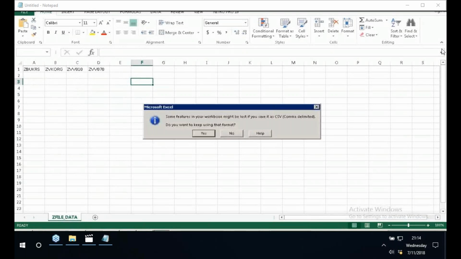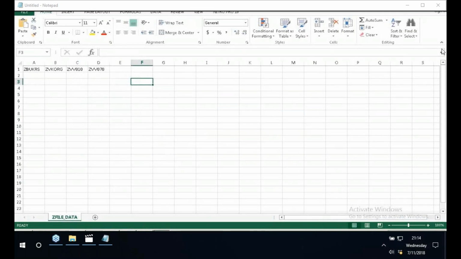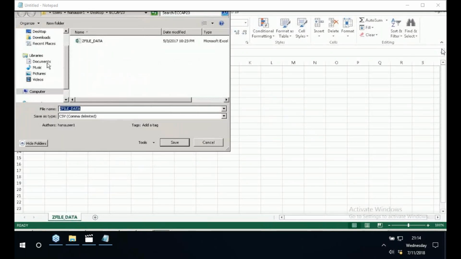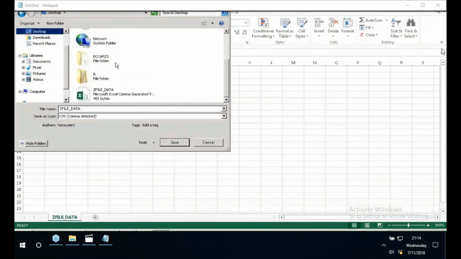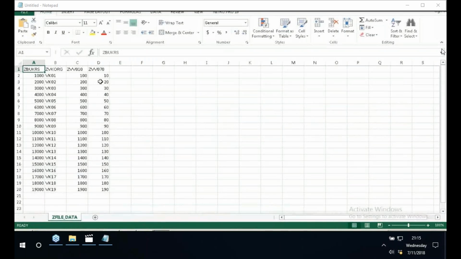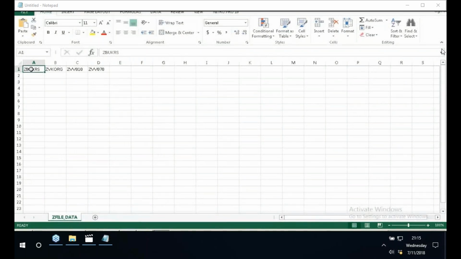So let us save. Yes. Click close. Click save. Let us save to the ECC AP23. Let us save here. Where you have header with no data.